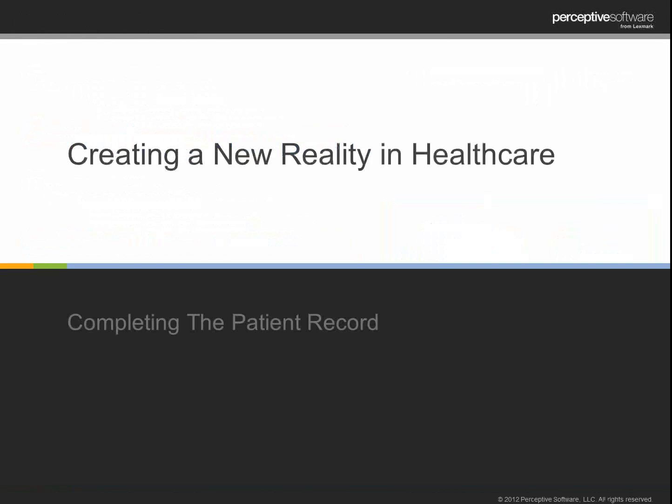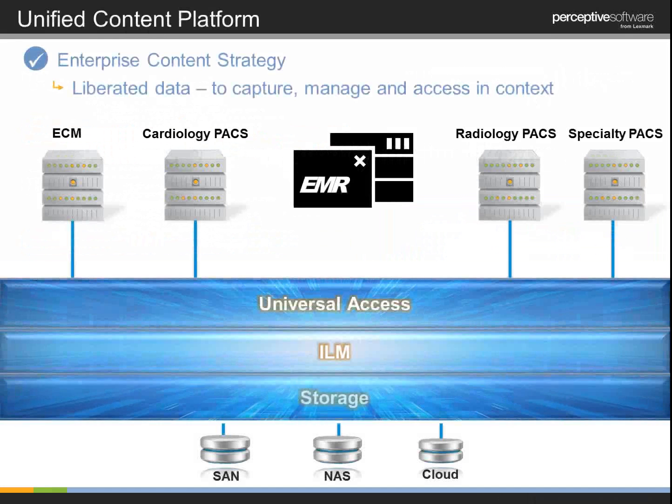So let's look at how we do that. Let's look at how we create a new reality in healthcare, what we call completing the patient record and bringing these things together. So we have a unified content platform, and this content platform is really bringing together the components of ECM and VNA. And this is the architecture that delivers upon the promise of data liquidity.